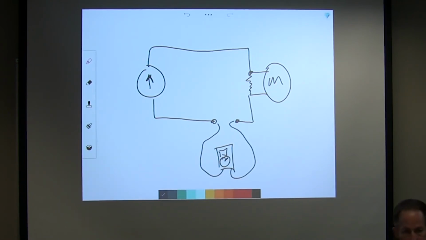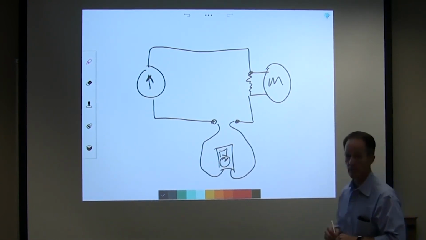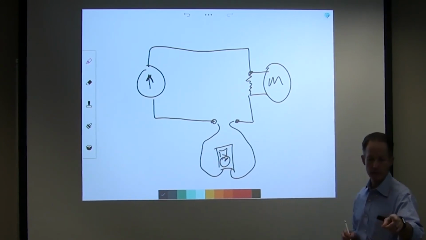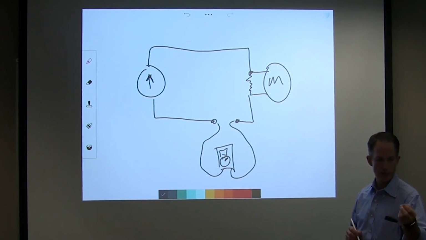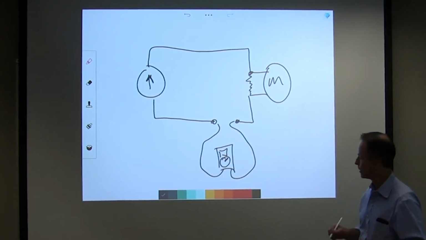What do I have to put the setting on? It has to be amps, or if you have milliamps, DC milliamps. You may not have a meter that does the milliamps. If you put amps on, is it going to read anything? It'll be too small, right? You're an order of 1,000 different. And so, as long as I keep this in series, it's critical that you change your leads. Most meters have 3 connections, right? There's a voltage connection, and then you move it over to the amp connection.